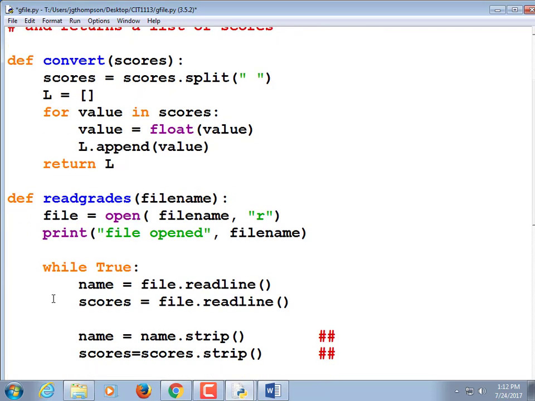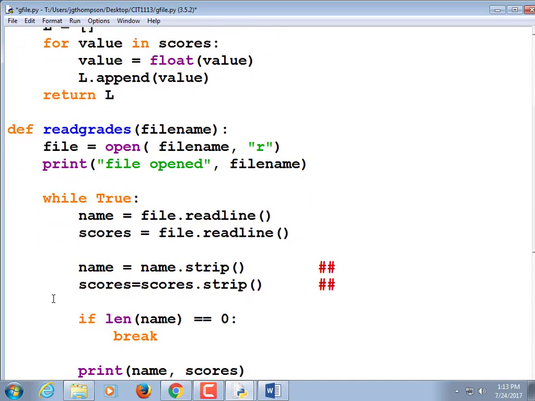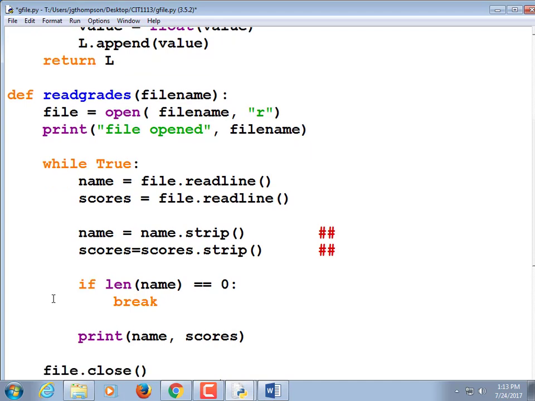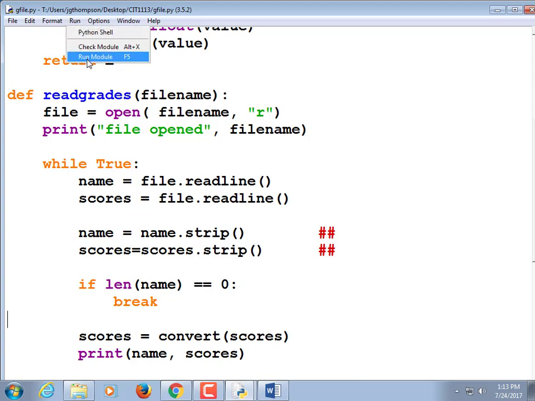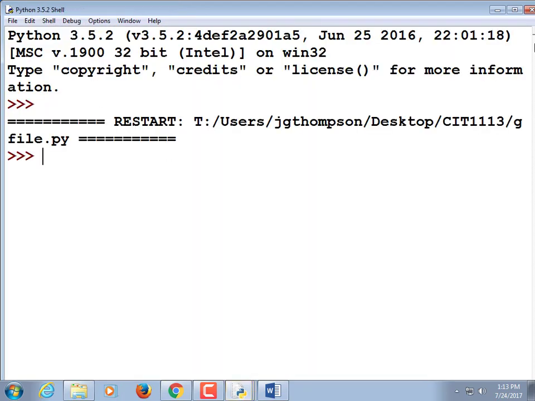Now here's where I'm going to convert the scores to their list for further processing. Well, let's wait on that. Yeah, maybe here after we've checked to see if we need to break out. Do scores is equal to convert scores. And hopefully now it'll be a list. Let me run it, make sure it works, and then I'll come around and help y'all, because we made some radical changes. Now I made a dumb mistake.